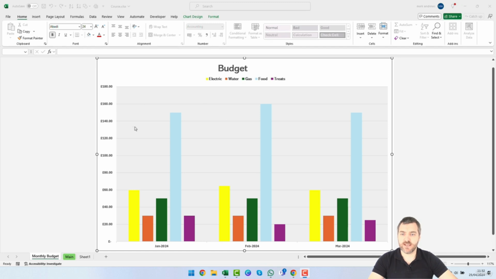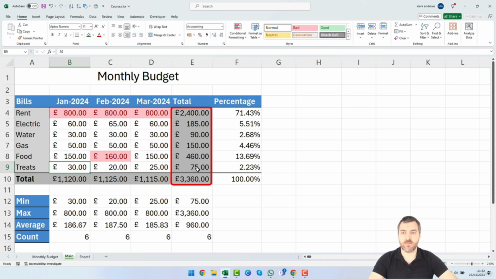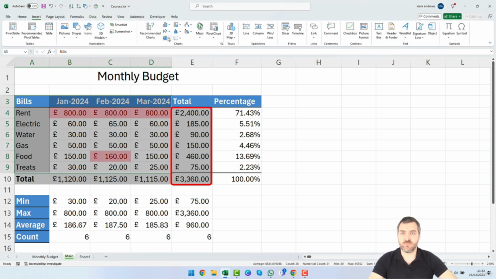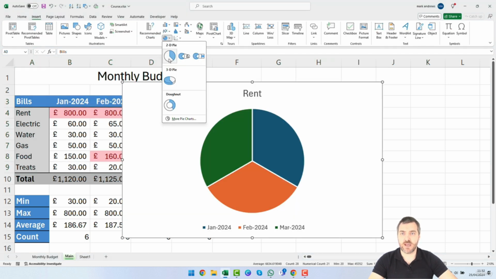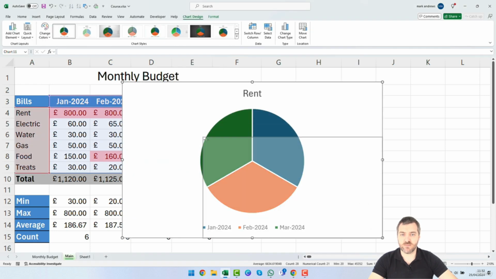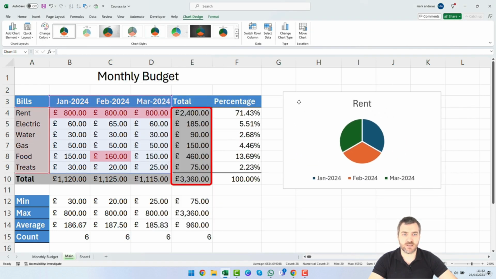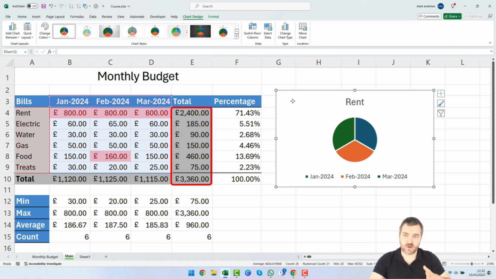So we've been looking at our data and we've made it into this bar chart, but if we want to change it, say we want to put this into a pie chart, then we're going to do as we did before. We select the data that we had before, go to the Insert tab, and we can see that we have the pie chart here, and we can select the pie chart like so. Pie charts work a little bit differently, as they are only really good for working in rows or columns of data. They don't really work too well with all the different data points that we have here.